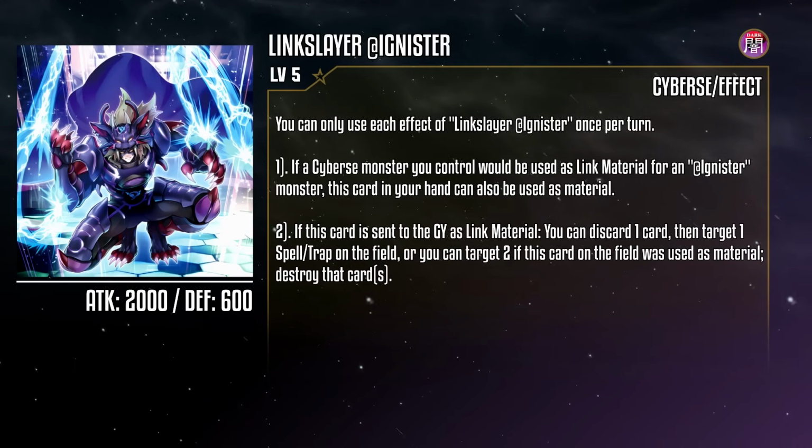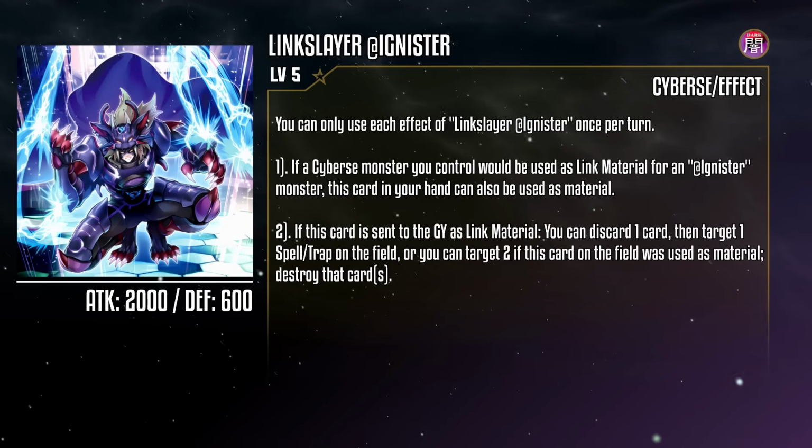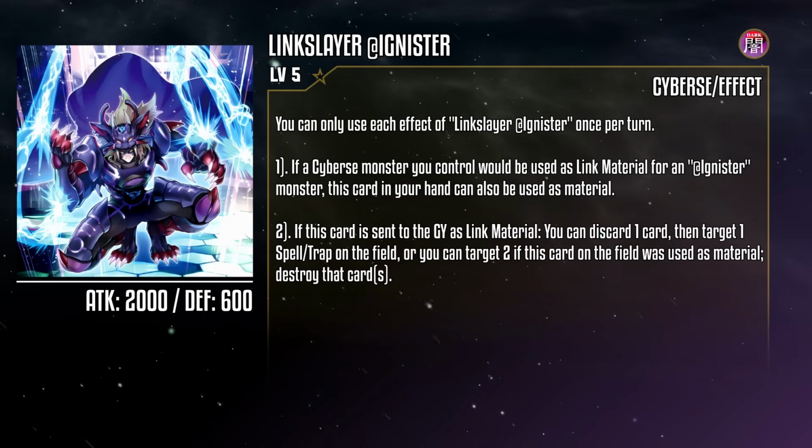So we're sticking with the Dark Cyberse combination that was so popular last set, but instead of giving this Link Slayer a way to jump onto the board, it's available as Link material under certain conditions. Granted, it's not hard to get this onto the field if you want to use the bevy of other AtIgnister effects, and you are rewarded for it by making the back row removal effect more devastating.